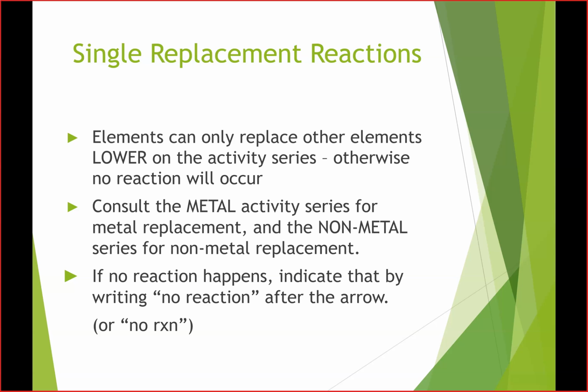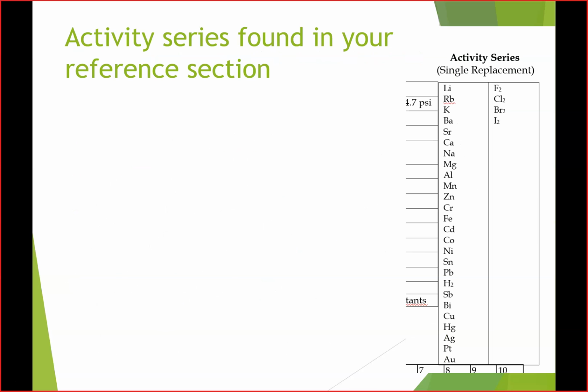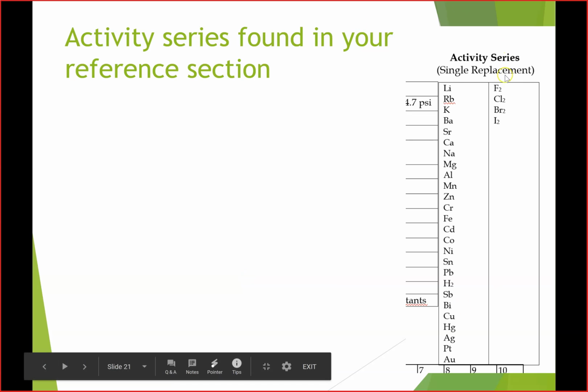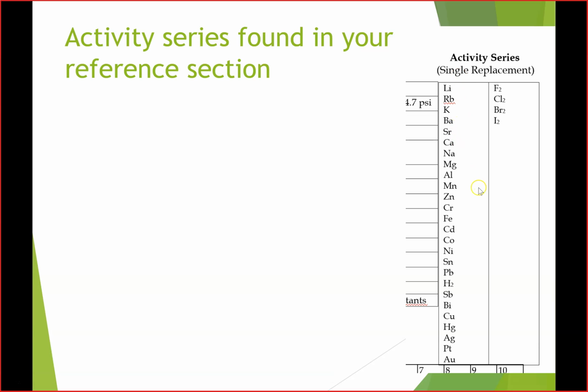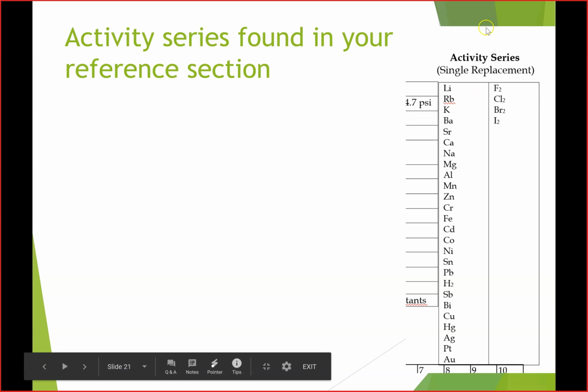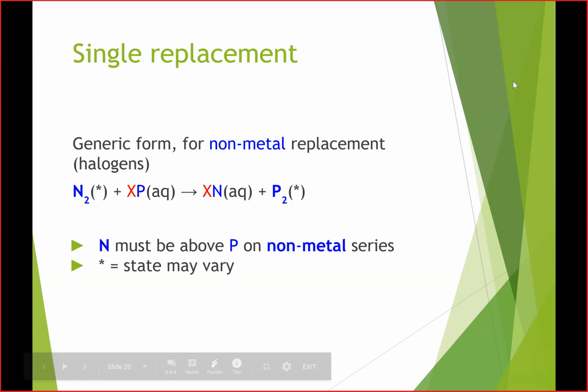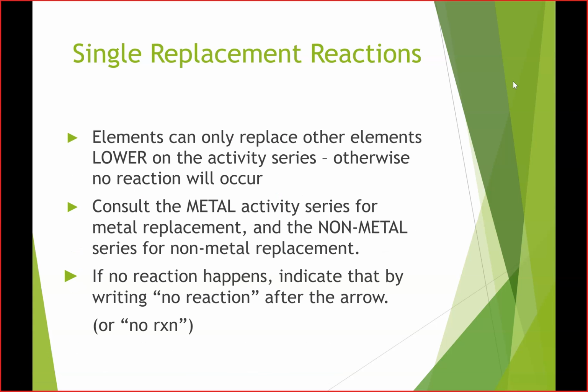So the activity series, let me just quickly go forward and show you what that looks like. So that's when you hear me talk about the activity series, I'm talking about this thing, which is a list. I see, Thomas, you have your hand up. There's a list here. These are metals on the left and nonmetals on the right. So when I mention the activity series, that's what I'm talking about, and it's in your reference section.